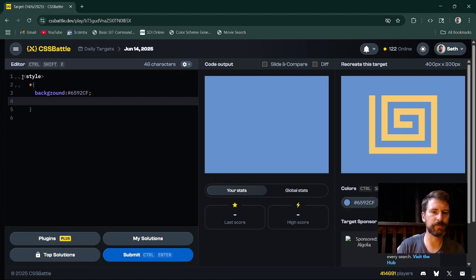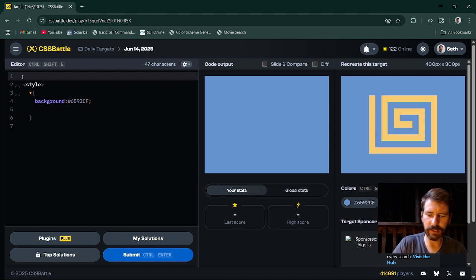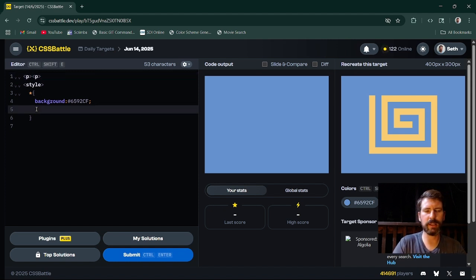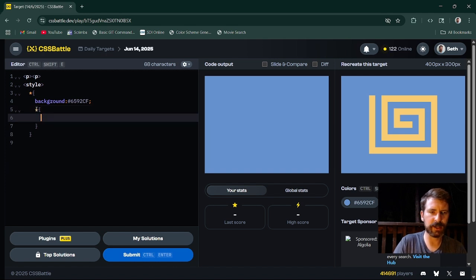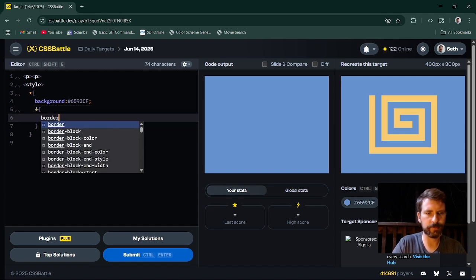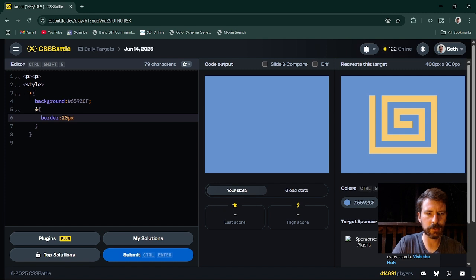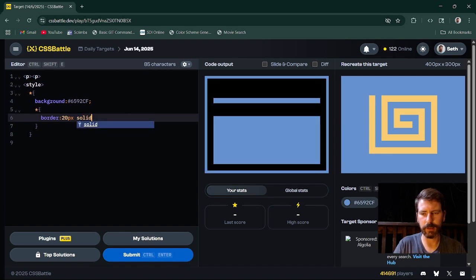I'm gonna do 2. Might not need position fixed with this. I might be able to just nest them all like you normally would. So let's select the body. It's going to have a border, 20 pixels solid, and be yellow.